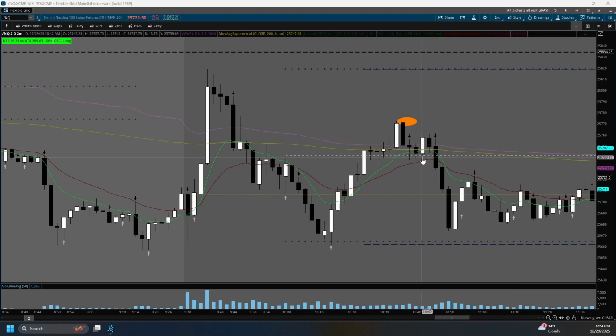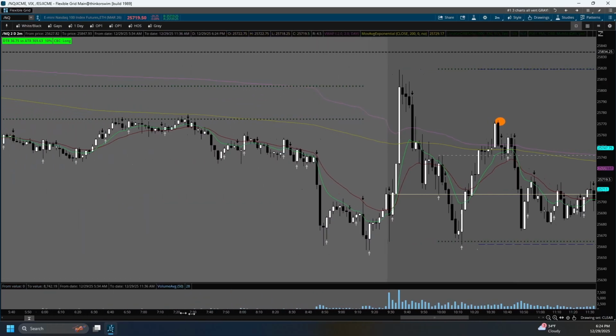If I got in here, this was not a losing trade for me. It might have been break even, depending on where exactly my entry was, because from the actual low here to the very high was only 23 and a half points. So getting 15 points doesn't leave me a lot of room for screwing up there, but I move my stop to break even, and that's it. I'm not taking the losing trade, and I'm mitigating my losing trades a lot. Am I having more quote unquote break even trades? Yes, but that's personally what I have found fits my style because I trade much more scalp and not such big moves. But the scalps have been consistently paying, as I've shown, right?